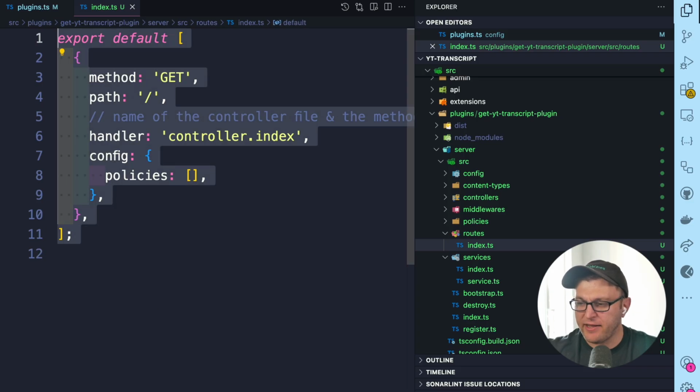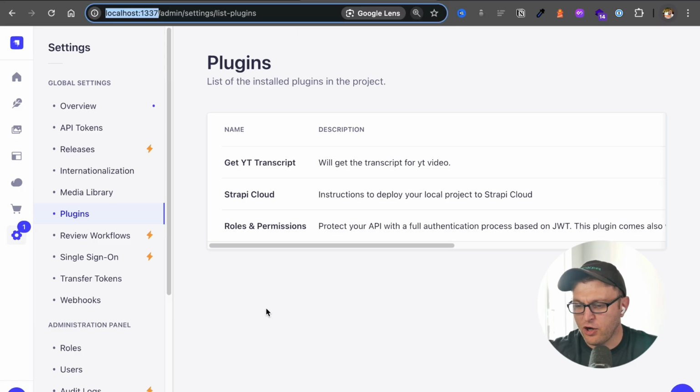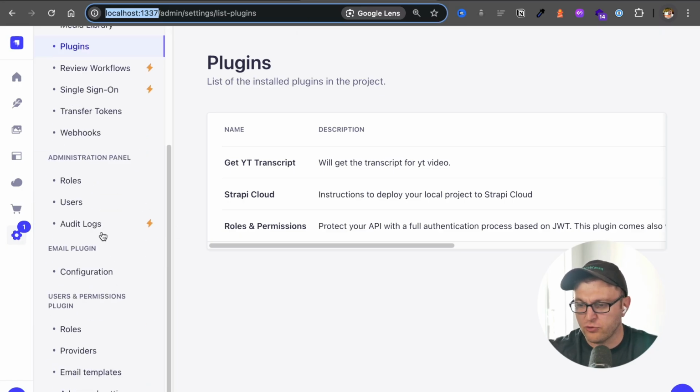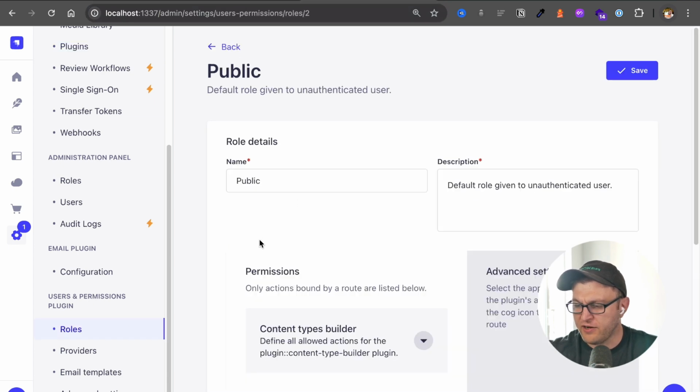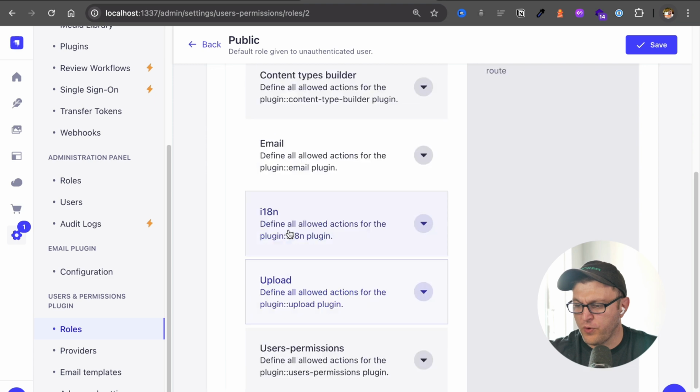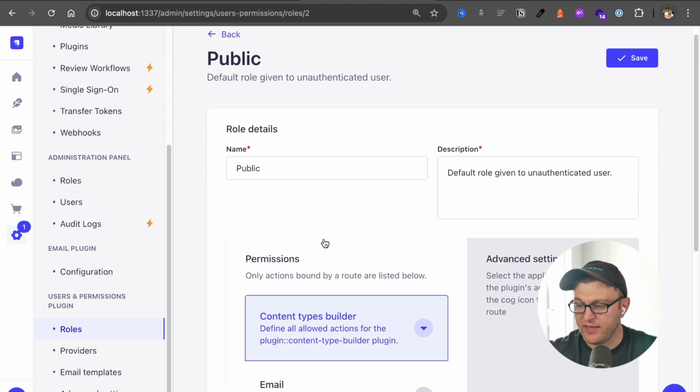And before we make changes here, I just want to show you one quick thing here in Strapi. If we take a look in our Strapi application and we go to our users permission roles, we take a look here under public. Notice how we don't see our plugin being displayed here.